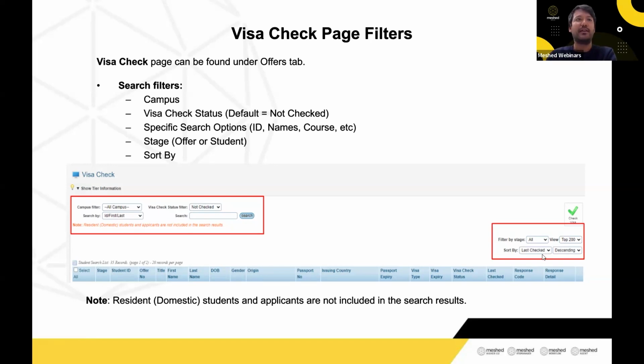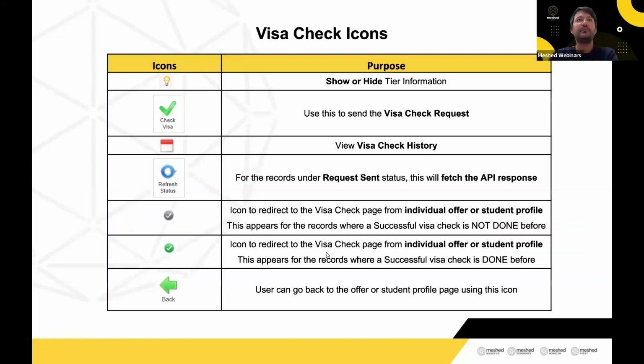You can also sort by the usual features we have, like last checked, whether it has been checked or not, whether it is at the offer stage or student stage, and so on. By default, the system will not list resident students for the visa check feature, because ultimately they don't need a visa and it's not applicable to them.